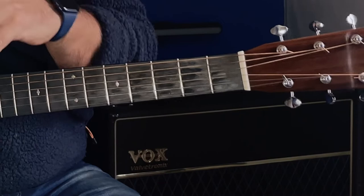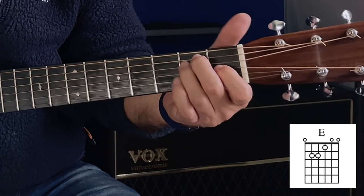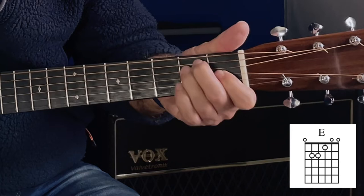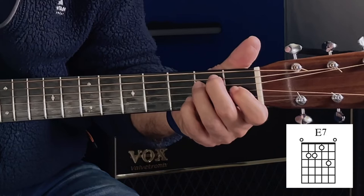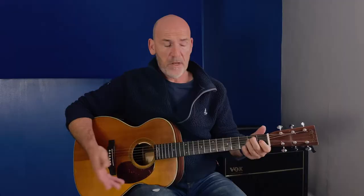And then we're going to go to a standard E, an E major you'll be familiar with, and the little finger can come down on the second string third fret to create an E7. So we can use that as a shape. The first step here — don't be fooled into thinking this isn't interesting, because these are the basics, and what we're going to move on to once we've got this down is how we can add a little bit of top end, and that really starts bringing it to life.